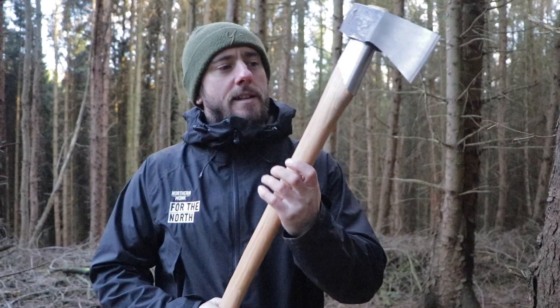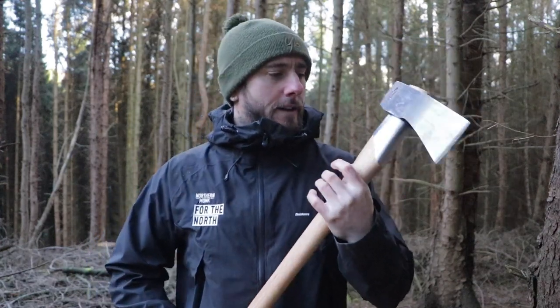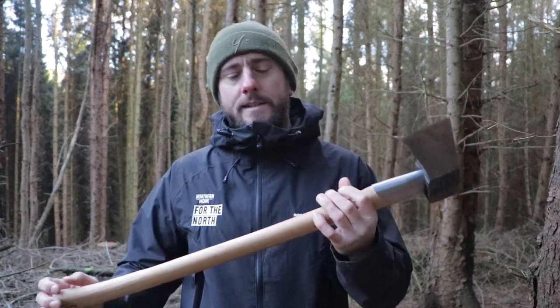And I've been using this at home for the log fire, and it is just a delight to use.